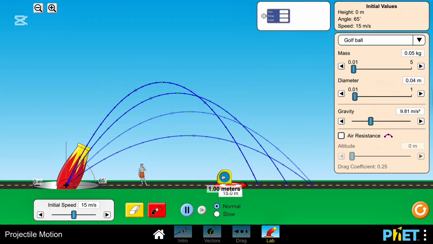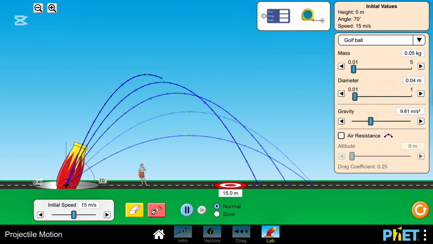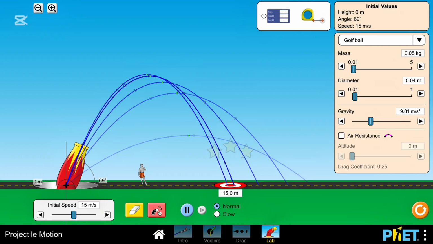It's like maybe 2 meters or so. Okay, 2.34 meters away from it. So let's do 70. And we fire it. Okay, it hit the target kind of in the middle, but it's not perfect. So maybe we can try 69. Okay, so they're both hitting the target, and they're not exactly in the middle, but they work.